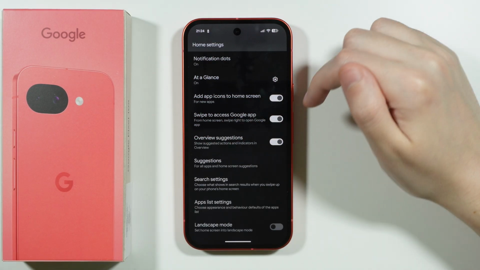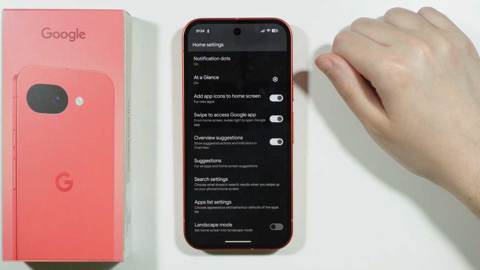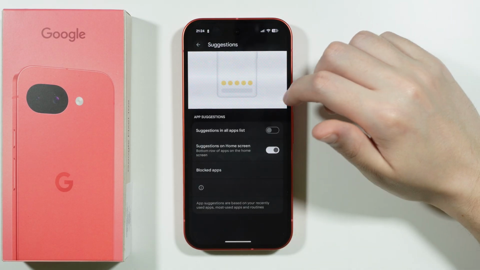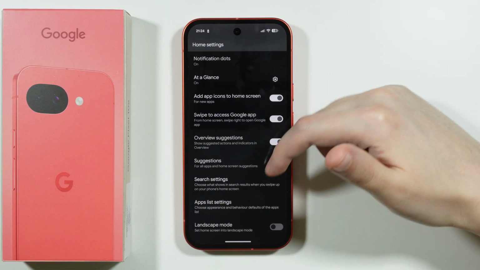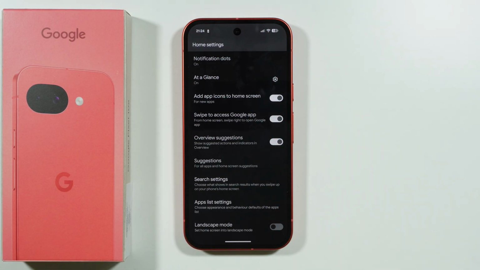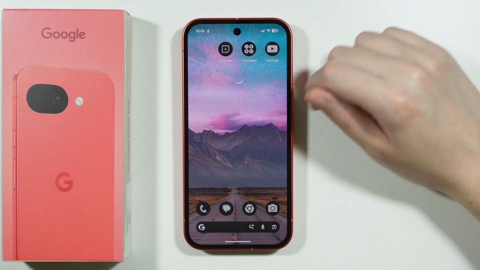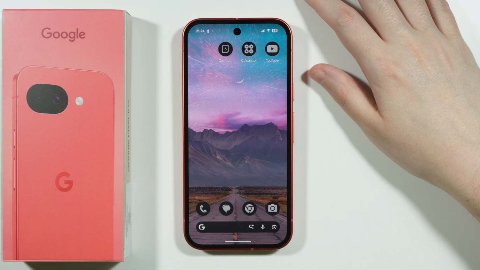We have access to the Google feed in here, so the news page that we have on the home screen, which you can manage. We have some app suggestions in here that you can toggle, some search settings, and the landscape mode, which is pretty decent, so you can rotate the home screen and put it into the landscape mode if you have screen rotation enabled.